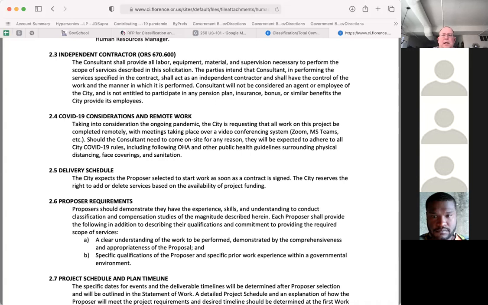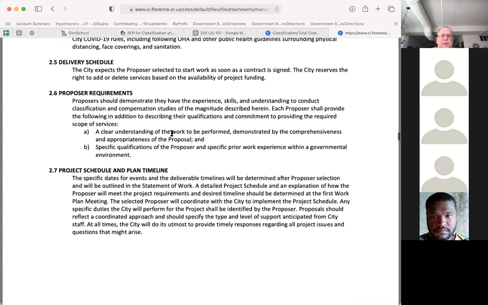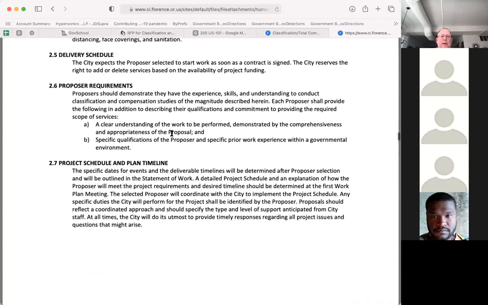Okay, and so nowadays they're going to speak to you about remote work, some of the newer provisions that we're seeing in details, but they never leave anything to judgment. You know, they're going to be very specific about topics. Okay, as we go in, delivery schedule, how they want you to deliver, and oftentimes this will actually speak to the project in certain steps along the way, and you may actually be proposing that back in your methodology.